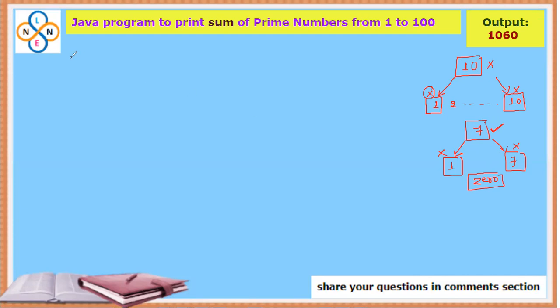So for this, first I am taking a for loop. For int i equals 1. Here no change, I should take all the numbers from 1 up to 100, so i less than or equals to 100. Then the i value should be incremented by 1 each time. So inside this for loop, we discussed clearly why we have to initialize the count value equal to 0, and why in this location. We discussed in the previous video. Same thing I'm going to use.